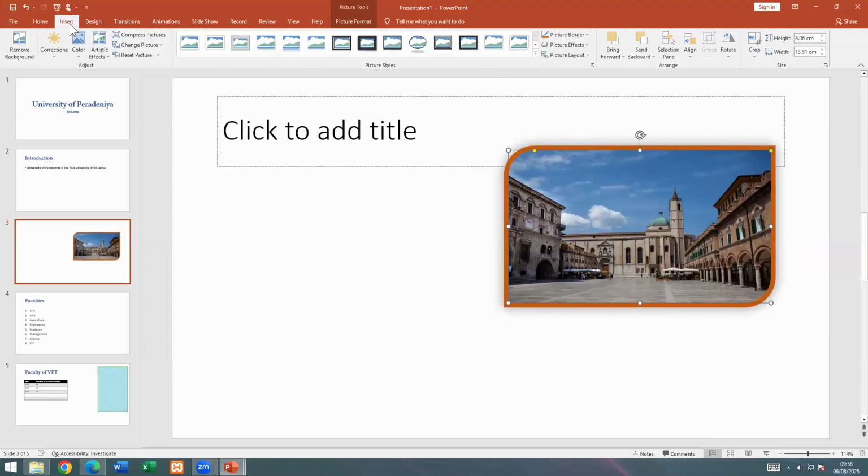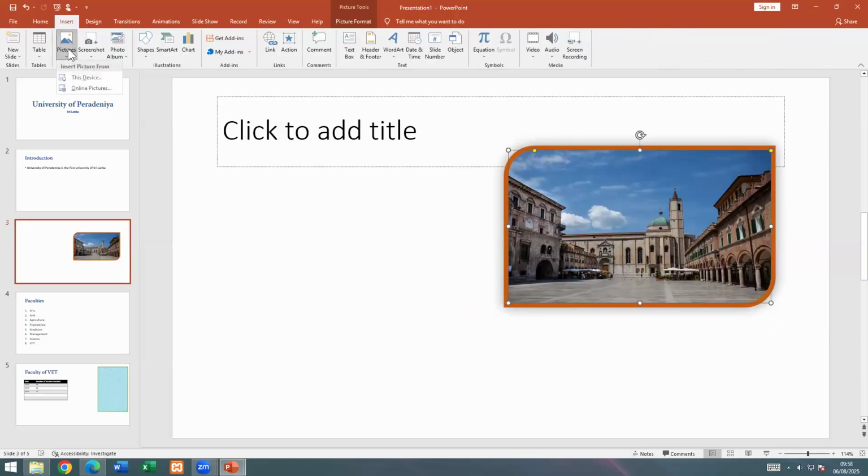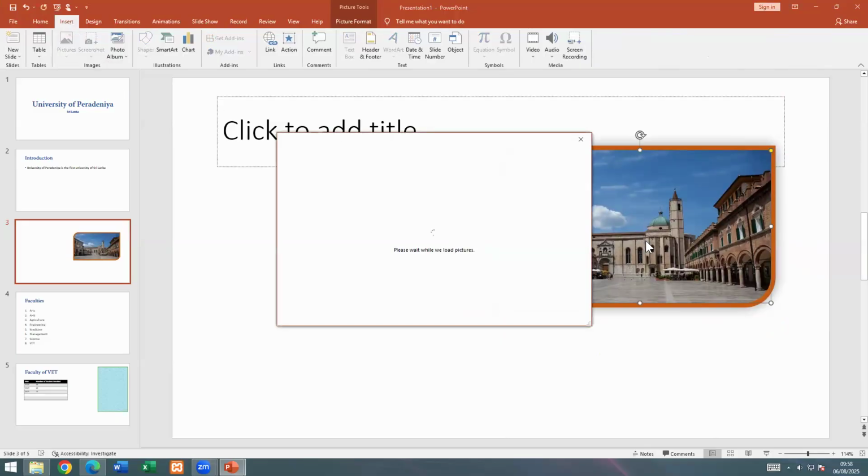And also you can insert a picture by going to the online pictures. Let's see.